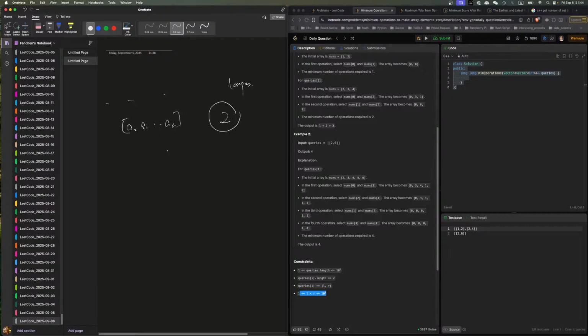So you just need to find if it's even or odd, and then that's the number of operations. So it's 2 to 6. If you add them together, 1, 1, again 2, 2, 2, you add them together is 8. So that will take you 4 operations. So if it's 9, that means you have one that's mismatched, so you have to do 9 divided by 2, which will be 5. We can actually test this.